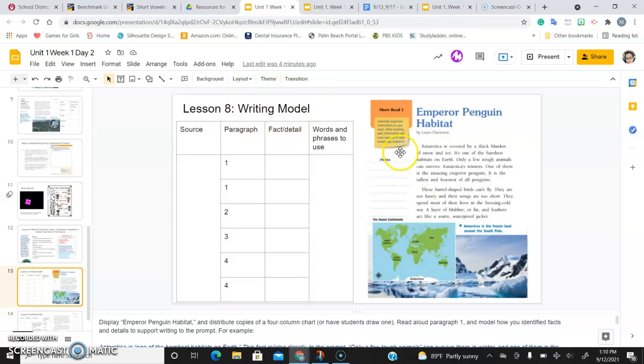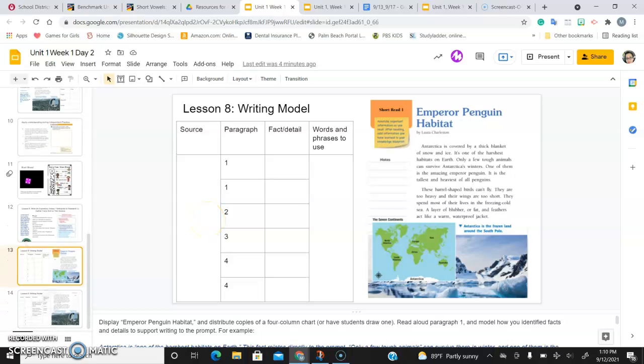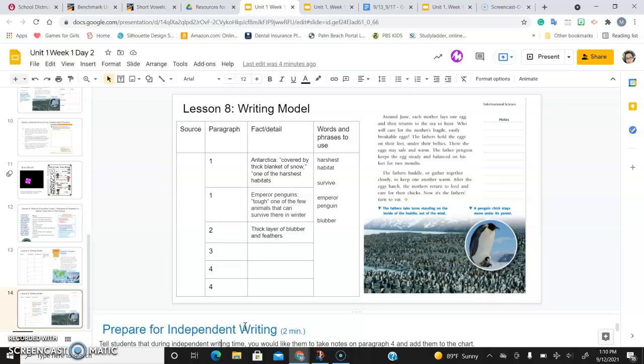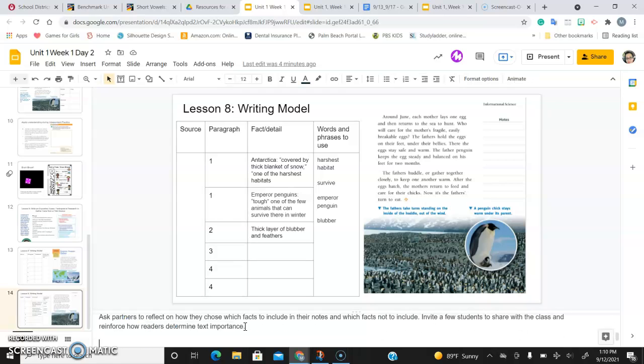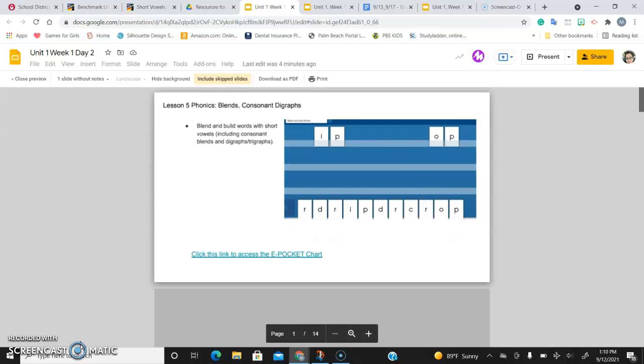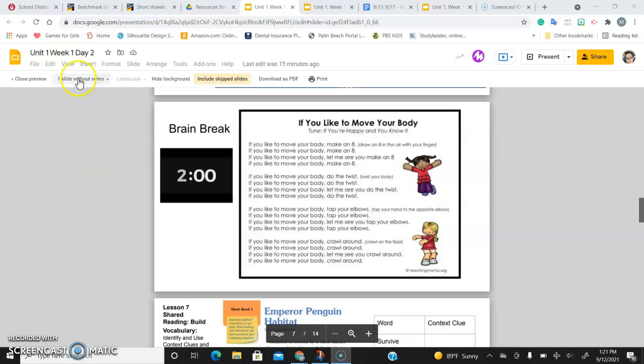Lesson 8, you know how to take notes, and you're going to model using this. I added the chart that you're going to use, and over here what it should say, because now they're going to practice with this part. And in here, I just copy and paste the lesson. The reason I thought that was useful is because if you go to print settings and preview, you can print the slides.